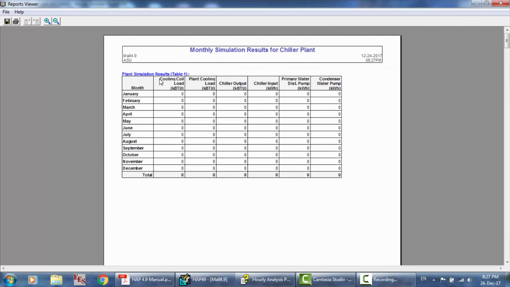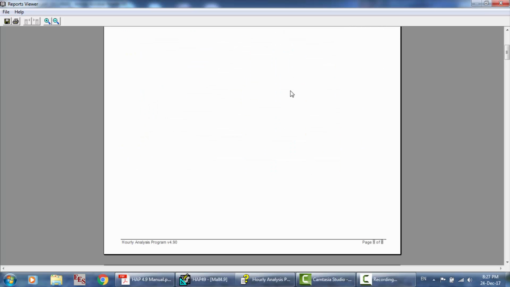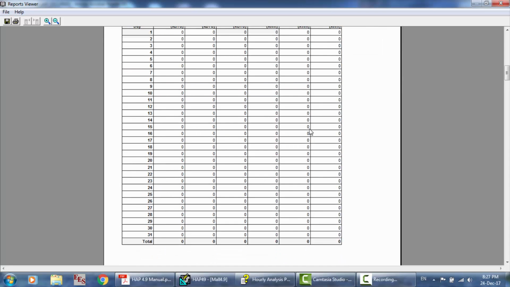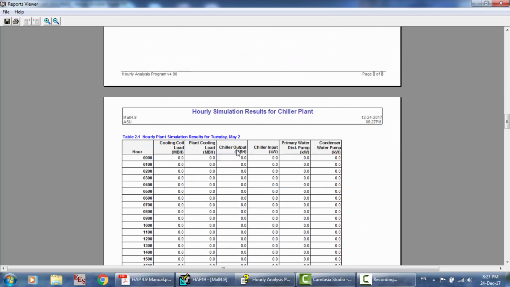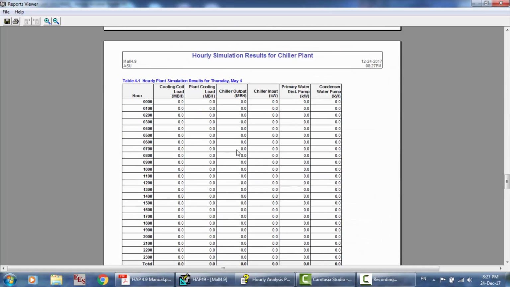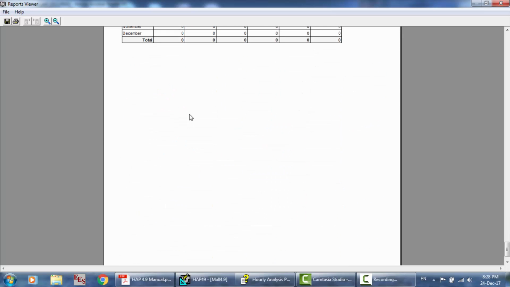So here's the plant simulation result according to January, and here, okay, monthly simulation, and here the daily simulation, and here the hourly simulation, May 1, May 2, okay, May 3, and so on, and also the unmet load report for the chiller plant.